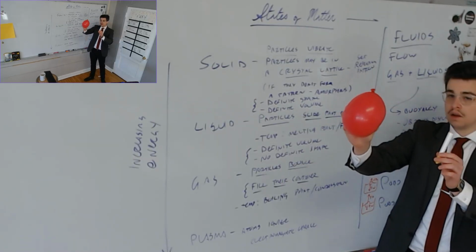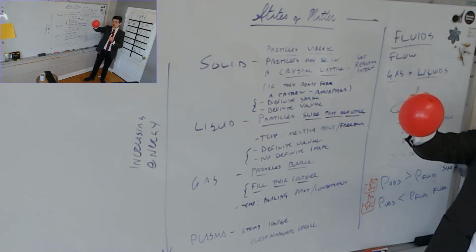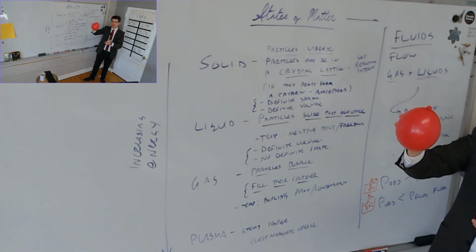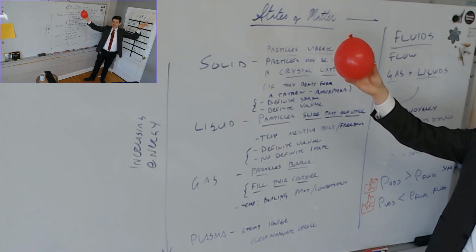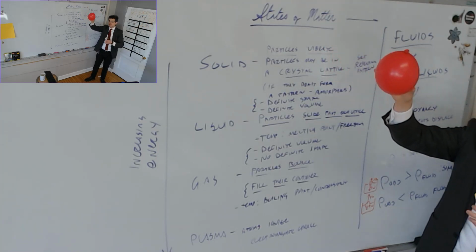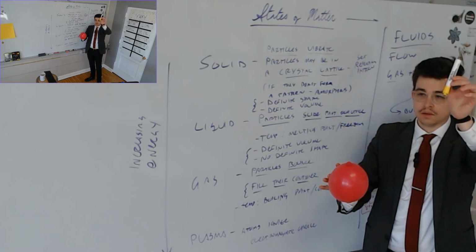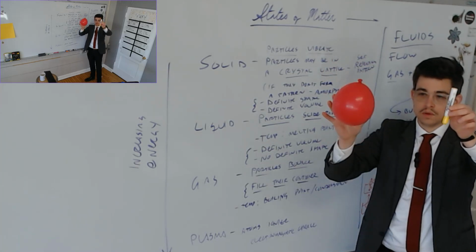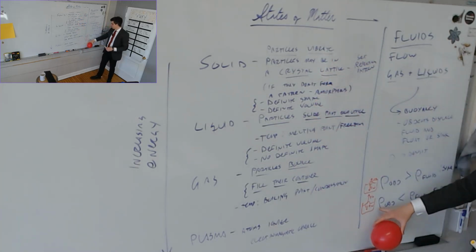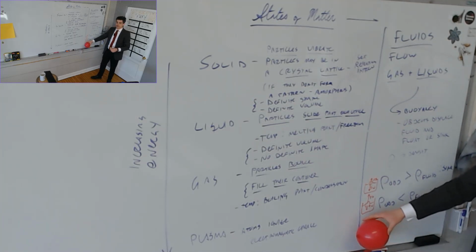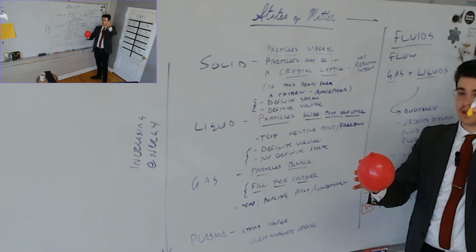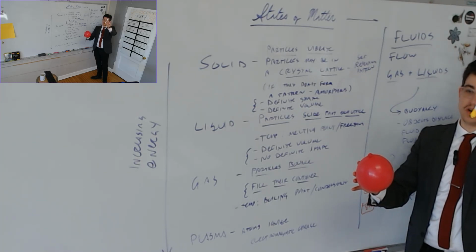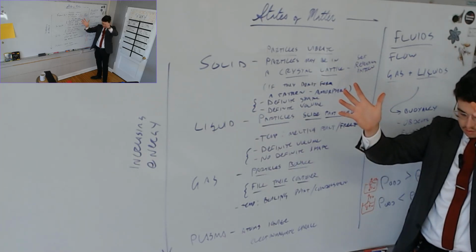This one, because it takes up more volume compared to its mass, is given more buoyancy by the air around us. Remember, we're living in a fluid. We don't live in nothing. We live in a fluid called air. More buoyancy compared to its mass, less buoyancy compared to its mass. Both of them are going to sink, right? Both of them have greater weight than buoyancy, but this one will fall faster because the air offers it less buoyancy, given its volume and its mass. Just like I said.